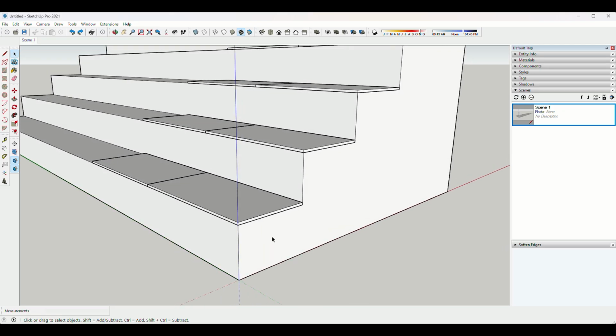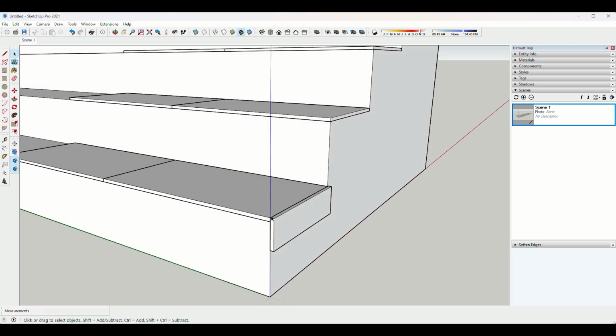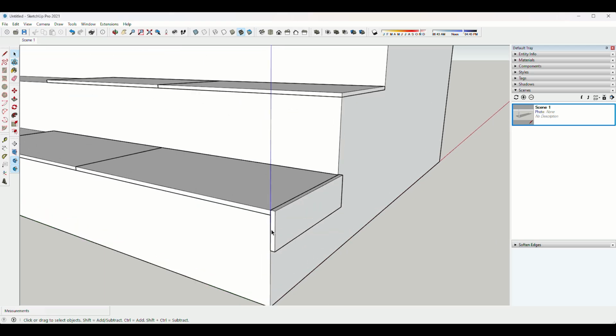It's very simple. So we know that we need a tile to sit on the wall in this fashion. So what we're going to have to do is create this section of the tile as the profile to follow the path. So we know it's a 10 mil tile. We want it to come down 50 mils. You create a quick rectangle. Make sure to double click, right click, make group.